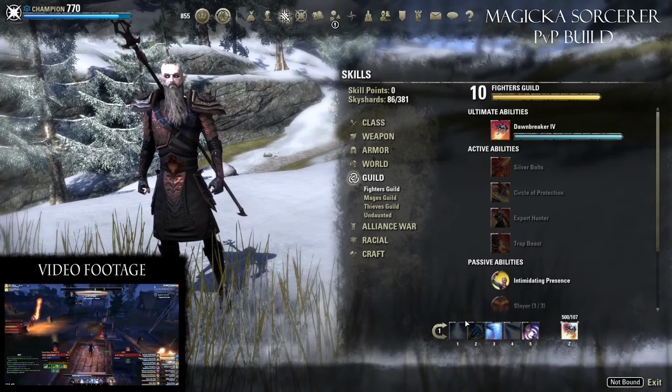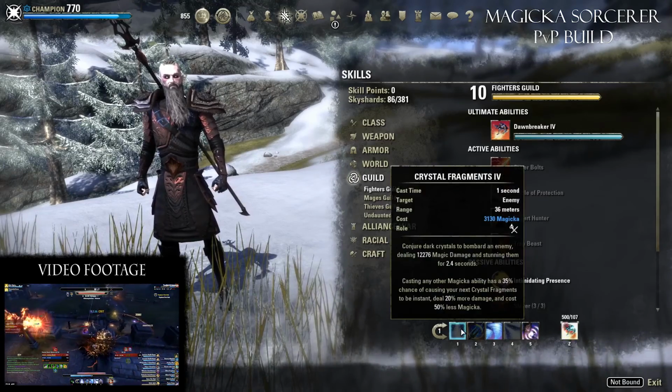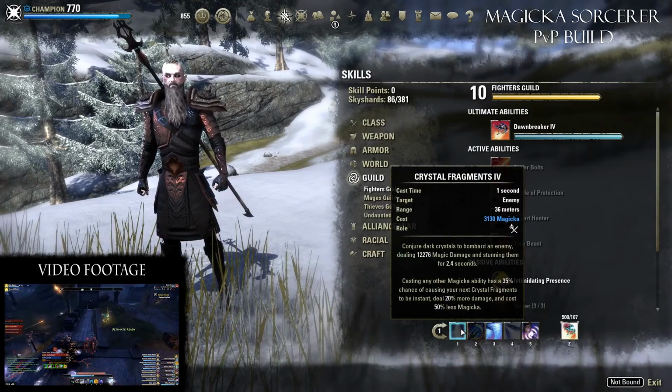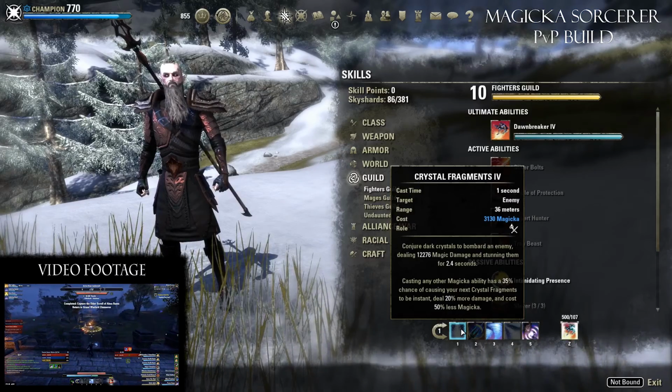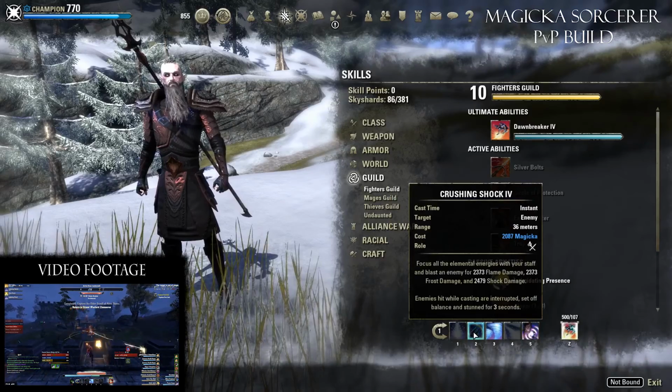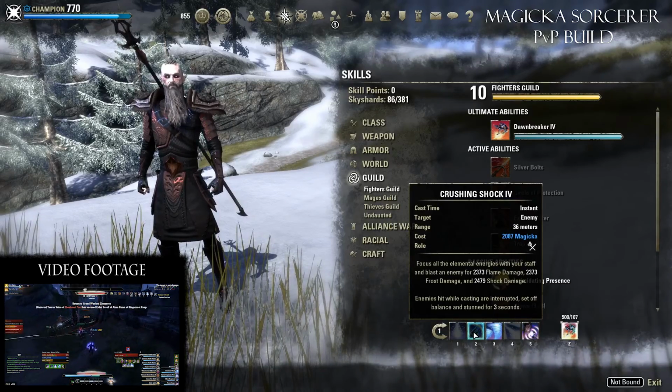So don't hardcast it too often unless you know what you're doing. I've actually been ganking people with this build, believe it or not. But you can do some nice ganks with Crystal Fragments, I'm not even lying. It's pretty fun. So next up we got Crushing Shock here.